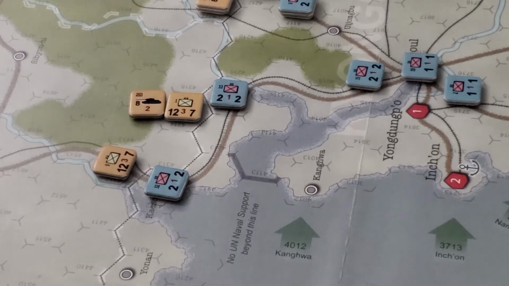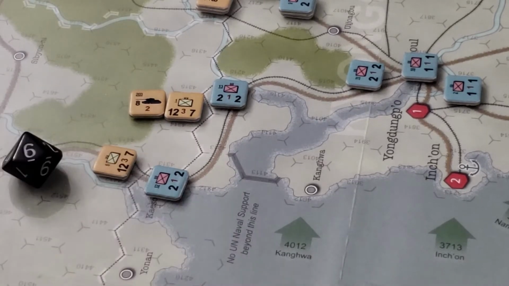So now, if I look at that same column, it's the 6-1 in clear terrain with a +5 to the die roll, 3 from armor, 2 from the intensive attack. We'll roll the die and see what we get. Okay, so I rolled a 6. 6 plus the 5 is 11.